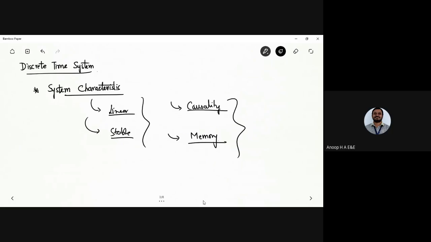Now, the discrete time system is the common way in which you can express something in terms of a computational structure, like a computer or any digital device that is to be connected. So the digital signal plays a major role here. These system characteristics, such as linearity, stability, causality, and memory, are entirely dependent on the equation that you are modeling. So in order to solve it quite easily, we are going for the transform approach, right?